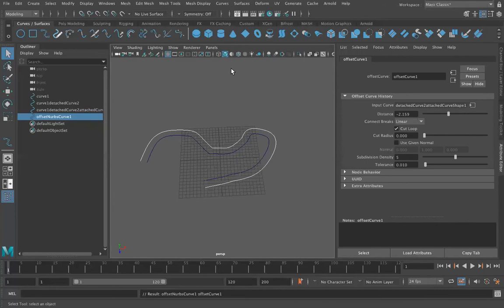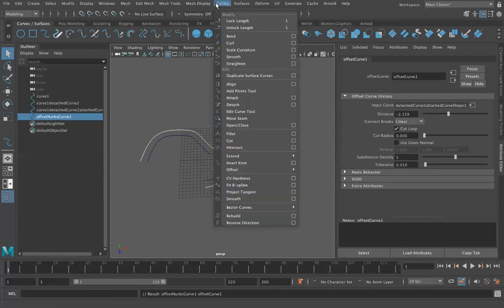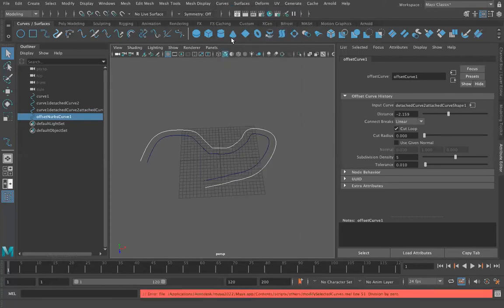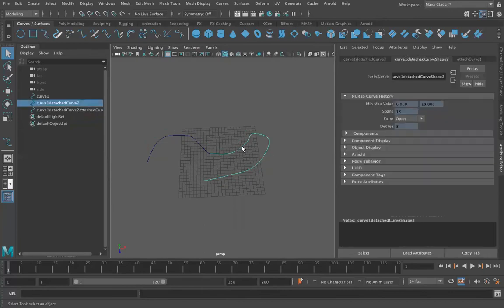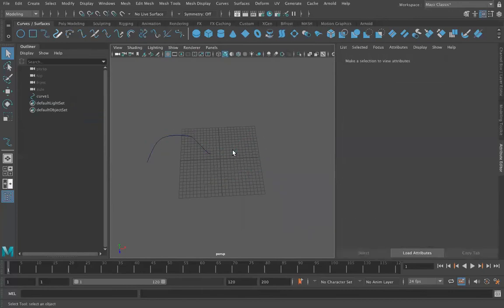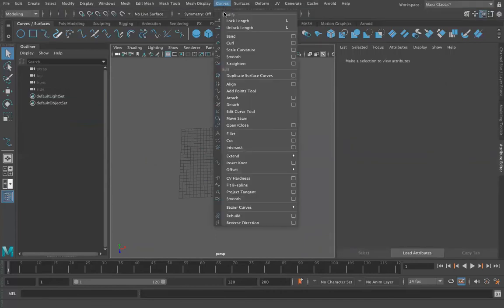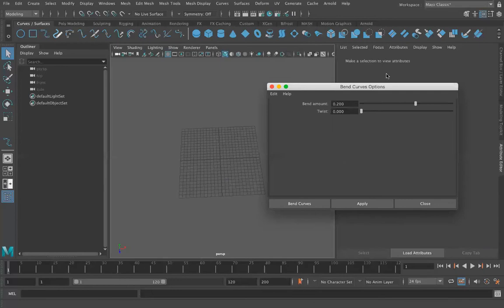Some other tools that we have for modifying curves are under the Curves menu here. I have the ability to bend a curve. Let me delete all of these curves here. Let's go to bend amount.